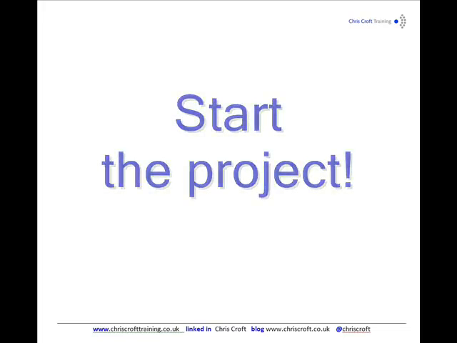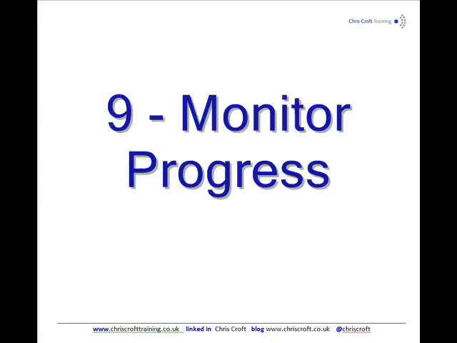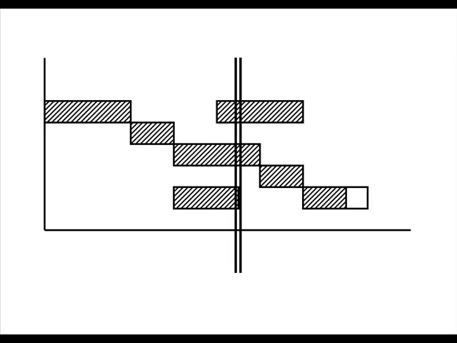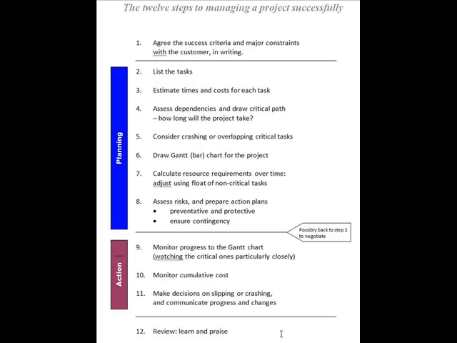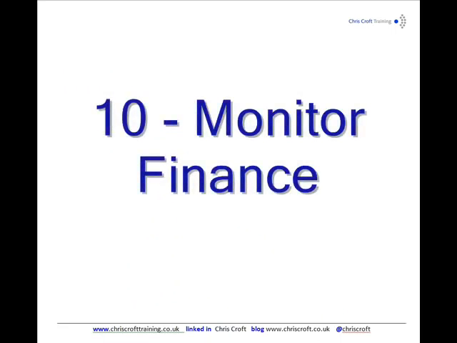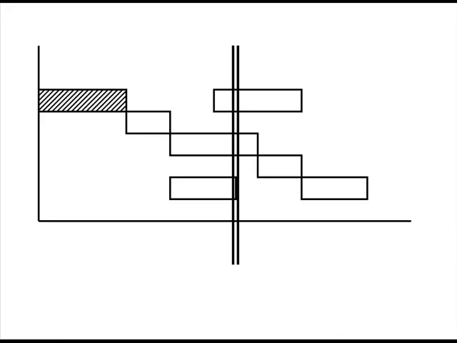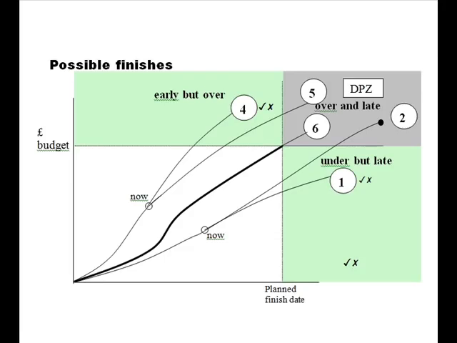And step 9 is to monitor the project by colouring in the Gantt chart, check that you're keeping up with the schedule. You probably would have a monthly meeting, but possibly even a weekly meeting if necessary, based around the Gantt chart to make sure you're keeping up. So that's monitoring progress. The other thing that you want to monitor, which is step 10, is the finance. And you need to combine steps 9 and 10, really, because if you're underspent, you may think you're okay, but of course, if you look at progress, it's probably you haven't done the work. By the way, if you're overspent, you probably are overspent. So comparing the progress and the money is very important, and those are steps 9 and 10.